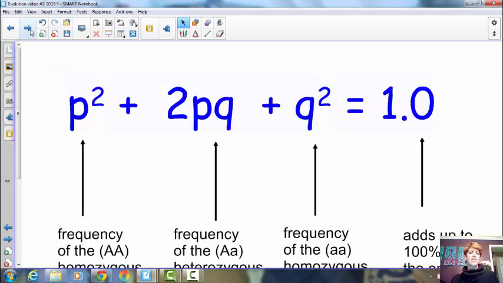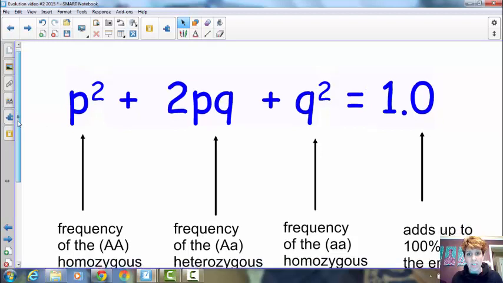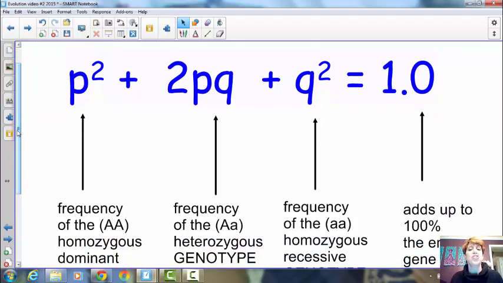All right, now we have this other formula, and if you look at it and go, oh my goodness, I'm not going to remember this, it's on your AP Bio formula sheet, so you don't have to memorize it, although I'm pretty positive you will have it memorized within the week. So here's the formula. P squared plus 2PQ plus Q squared is also equal to 1. So 100% of the population is either this genotype or this genotype. If you think about it for a minute, last slide we were looking at allele frequencies, just the big A or just the little a. On this slide we're looking at genotypes.